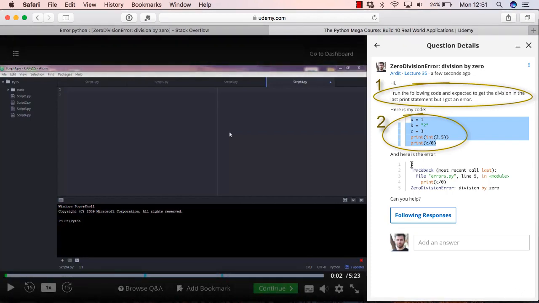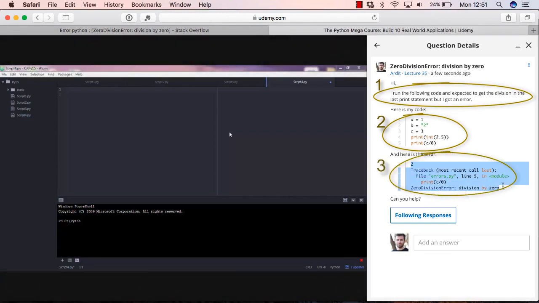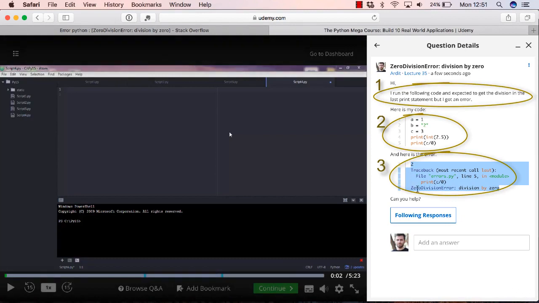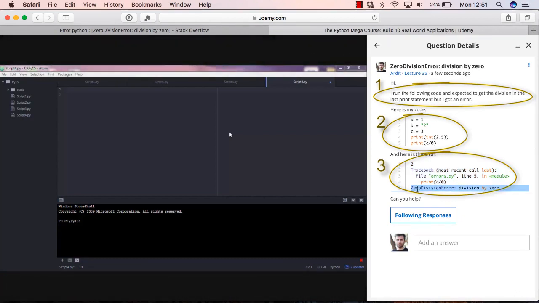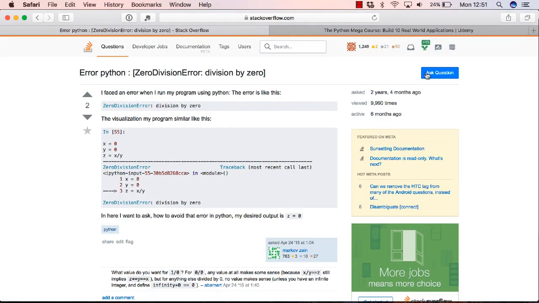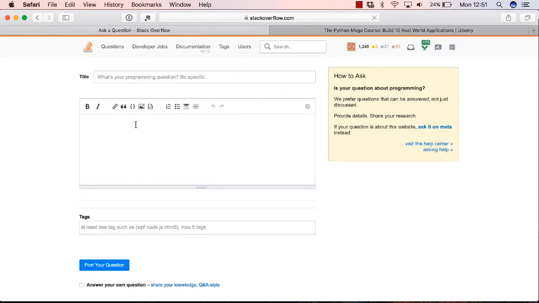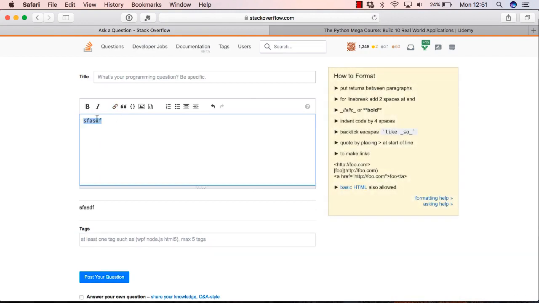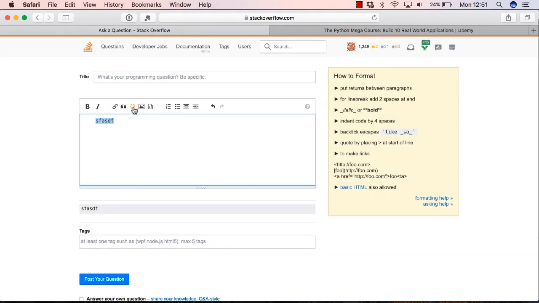The third element is you need to include your entire error traceback, from the beginning up to the end. That was the third element, and the last element, the fourth element, is you need to highlight your code. Just like that. You see, this is much more visible and easier for others to troubleshoot. So the course interface has that function there that you can highlight your code. On Stack Overflow, you also have that capability. So just go to Ask Question, you write the code here, and highlight it, and then use these curly brackets.